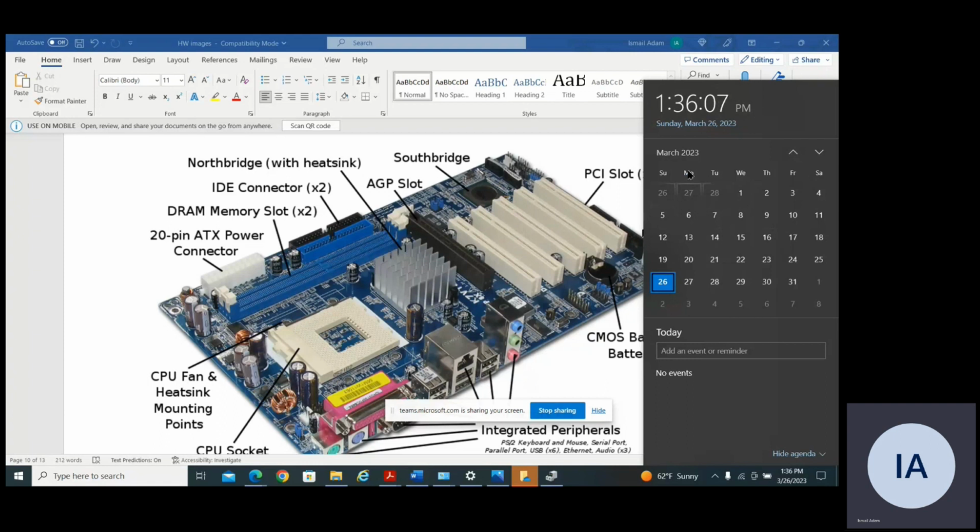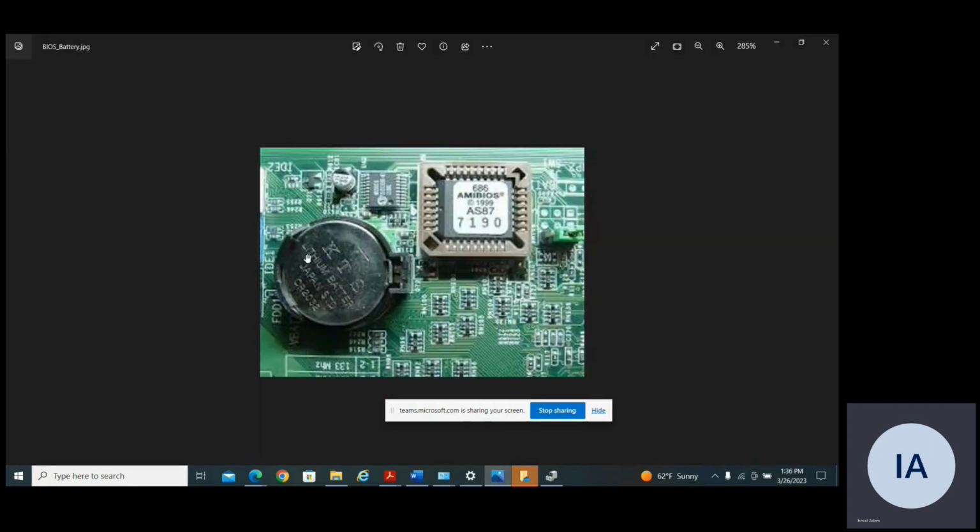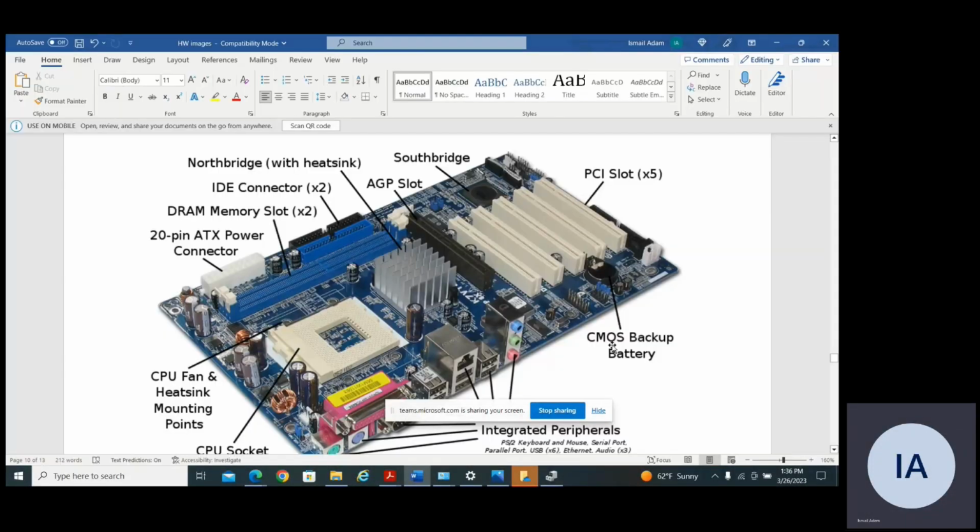So they came up with a script. Companies have millions of computers, so instead of going from machine to machine to test it, they run a script. But for you at home, you do what? You just change the date and time to December 31st, change the time to 11:59 p.m., and wait for what? One minute. If it goes to 2000, you're good. If it goes to 1900, you should change it. So that was Y2K. The main idea of Y2K was because of what? BIOS. Is this clear?